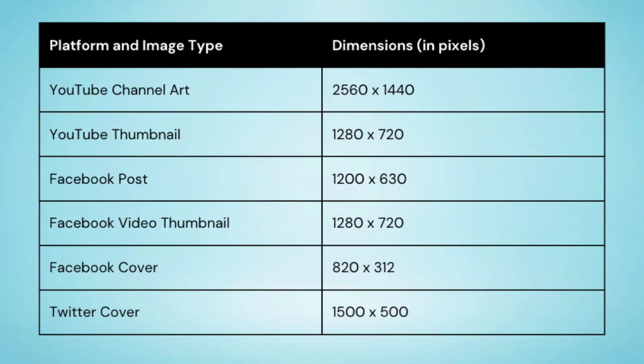So if you want to know the exact banner size of the channel art or the YouTube thumbnail, it is flashing on the screen right now. You can note it down or you can take a screenshot of this so that you know what is the exact size of the channel art on YouTube and the YouTube thumbnails. And you can use Adobe Photoshop or similar photo generating tools to create thumbnails.